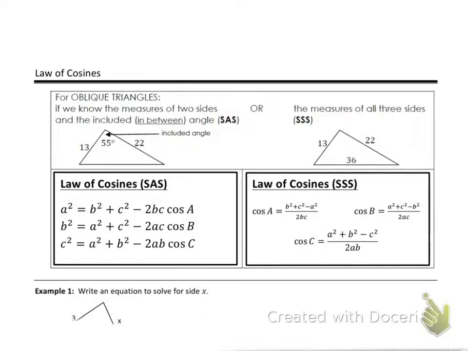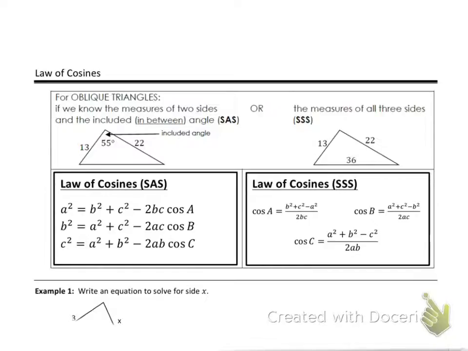So remember how we were doing our triangle checks? We were saying, does this match? Is this angle, angle, side? Is this side, angle, side? The reason for that is because now we're going to have the law of cosines. Where if I'm given a triangle that's side, angle, side, I'm going to use the law of cosines. If I get one that's side, side, side, I'm going to use the law of cosines. So it's important for you to know what information is given to you to decide which law to actually use.